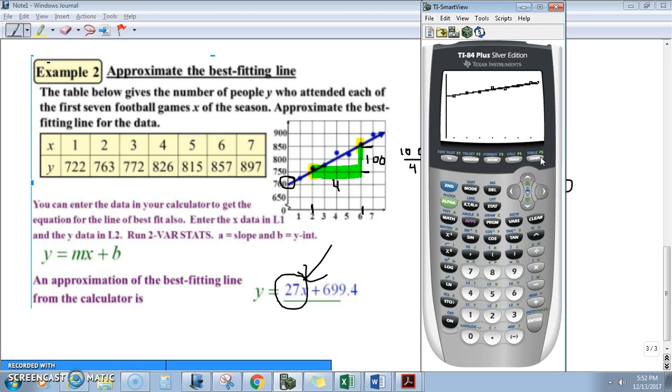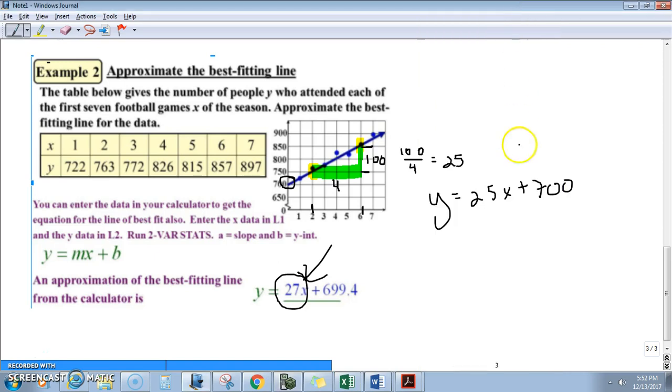Well, and then there's the one I did by hand. And look, they came up pretty close. So whichever way you want to do that. The test will also ask you a couple of other questions. It asks to interpret the slope. Okay, so we want to interpret the slope. Hopefully you know how to find the slope.